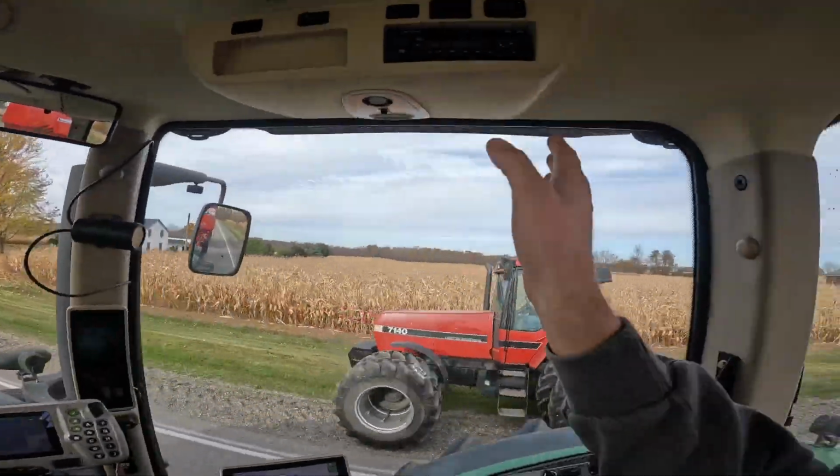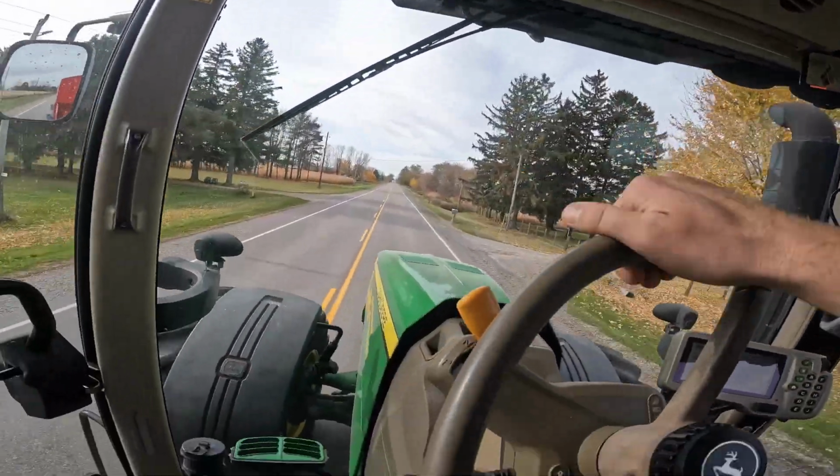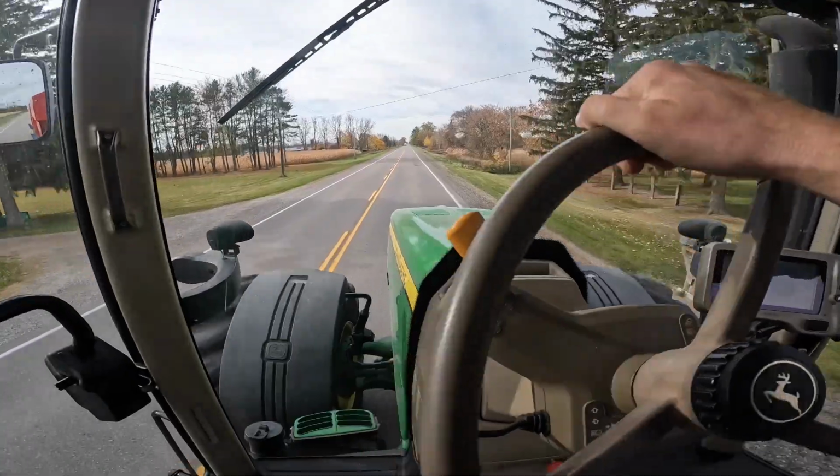Everybody wave at Pete. The only thing about some of those old Magnums, they only do like 18 mile an hour. It's a good tractor, but a little slow.